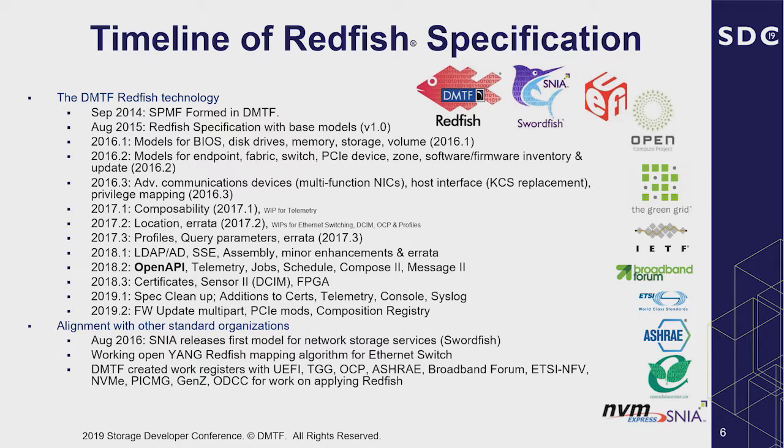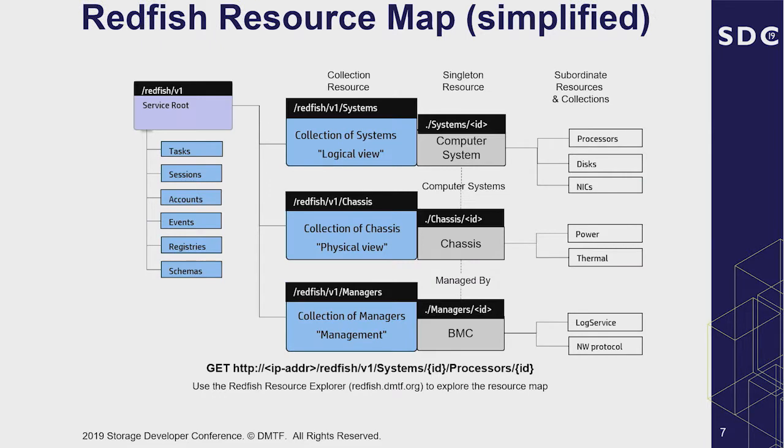And then, of course, we've got an interesting bit of work going on, the first three-way work register we ever did between NVMe, SNIA, and the DMTF to make sure we had mappings for the NVMe work. So this is kind of a base Redfish without fabrics, no bells, no whistles. This is kind of the initial version of it.